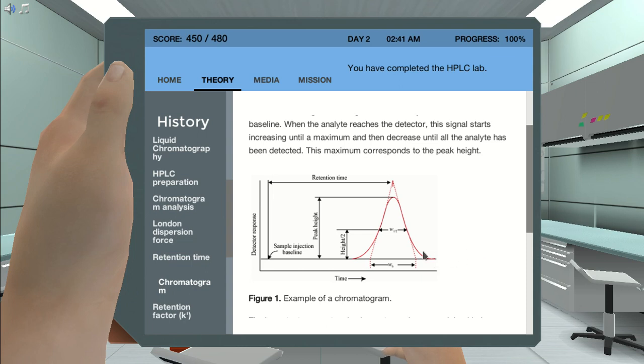The amount of this component in your sample is given by the area underneath this curve. Remember, area is length times width, but since this is a curve, we don't use the length times the width straight up because that would be a box. We use the integral of this curve.